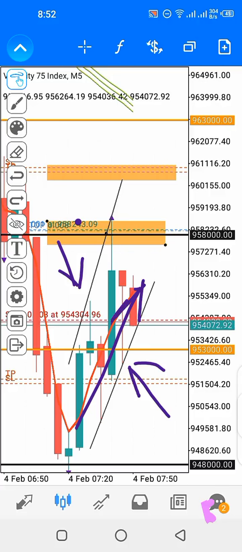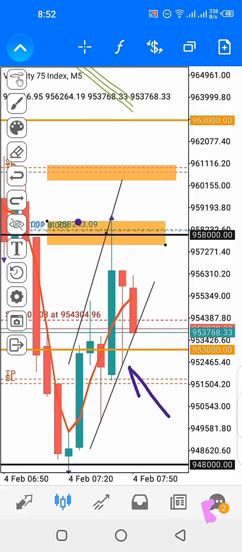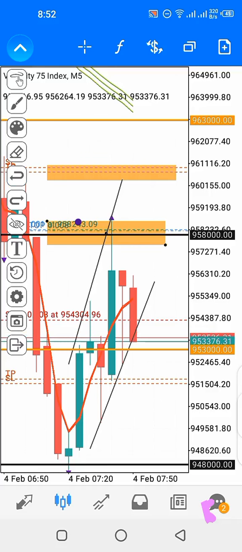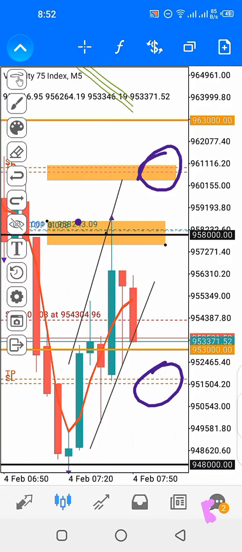If price does not trigger my take profit and stop loss around here, then I'll expect it to trigger the take profit and stop loss around here. So it's either here or here. Price will eventually go in one direction, and I'll expect to break even in any direction price goes.